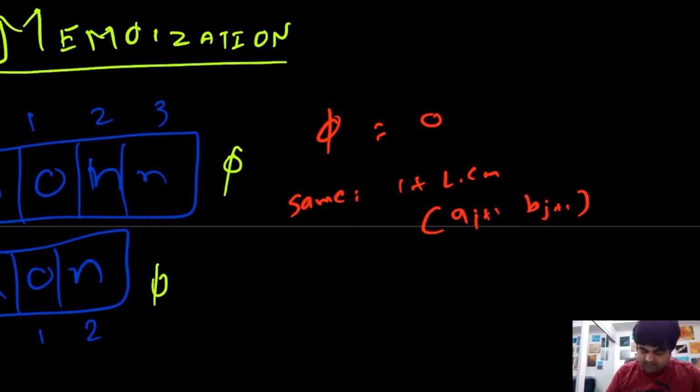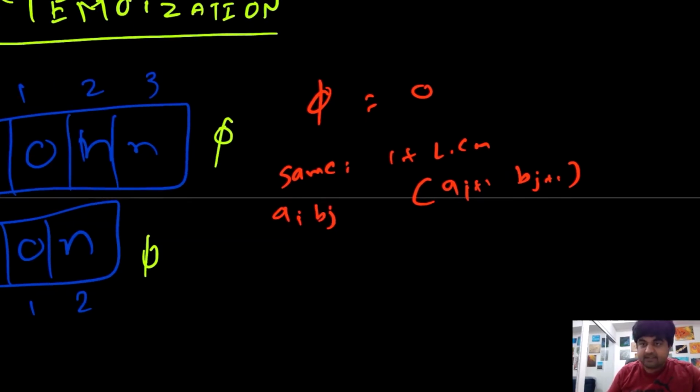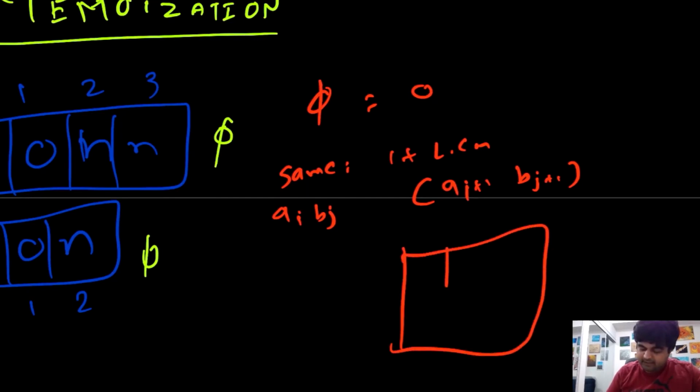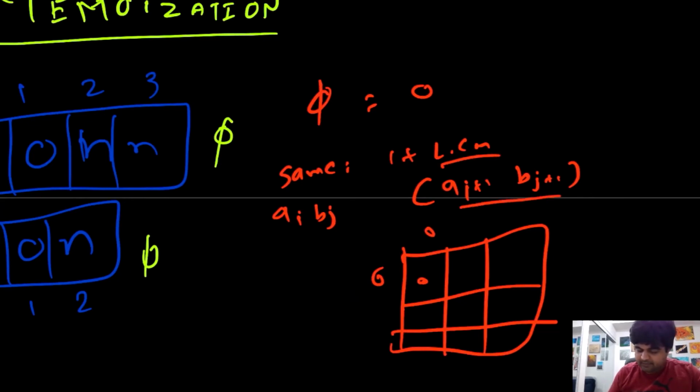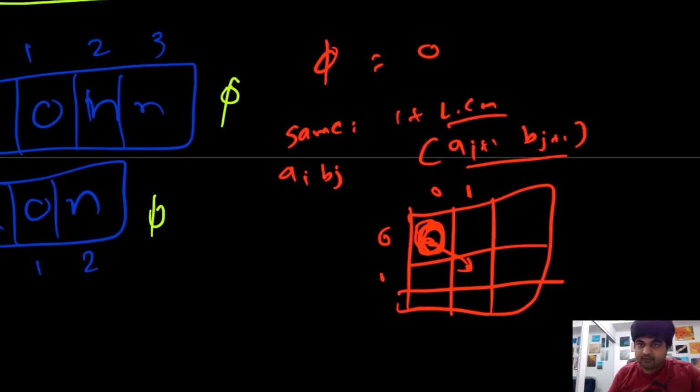But suppose this is A of i and B of j, what do i plus 1 and j plus 1 represent? If we take it in a matrix, suppose this is the value we are considering, and we found that there is a potential match over here between these 0 0 values. So 1 plus the LCS of this would mean that whatever value we have in the diagonal, if we do 1 plus that value, we would find the answer that lies at this position. So just keep this in mind, we are going to use it somewhere.